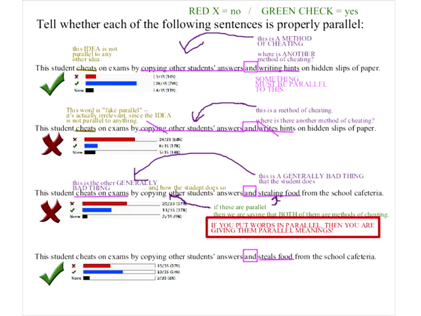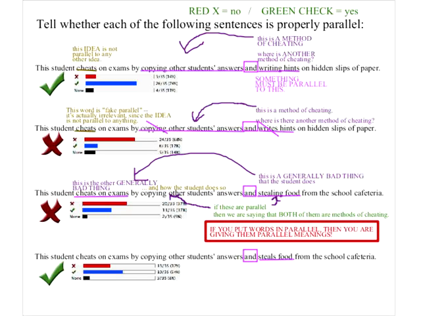Like in this case, steals is the next sentence, so we'll get there in a second. But if you said copying and stealing, then both of those have to be ways of cheating. You're saying by doing this and doing that. So it's almost like processing it this way. So the point is that these shouldn't be parallel structures.